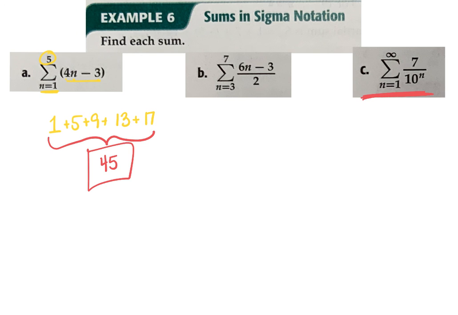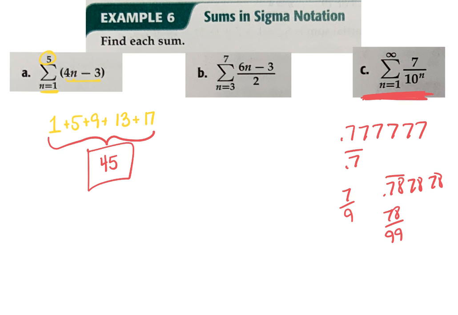Just because it goes to infinity doesn't mean you can't add them all up, because you can see how it is converging on something. Anytime you have a repeating number, 0.7 repeating, it's always over 9. So 0.7 repeating would be 7/9. If it was 0.78 repeating, it would be 78 over 99. That's just how it works with repeating numbers. On the one we did, 0.4444, that would be 4/9, which is what it's converging to. That's what it would actually add up to. And that's how you can do it for infinite series as well. Just because it's infinite does not mean it cannot add up.